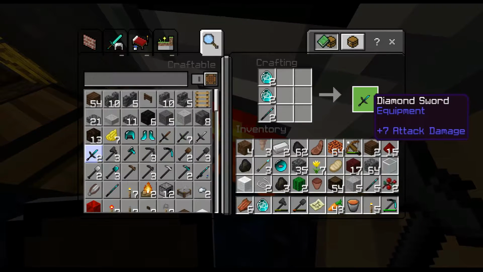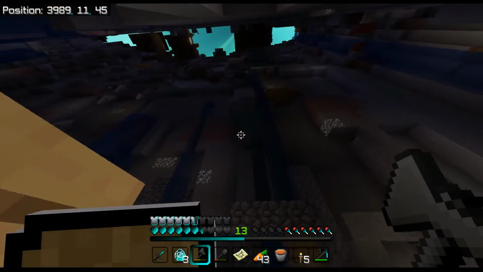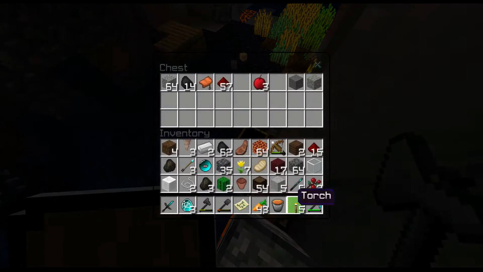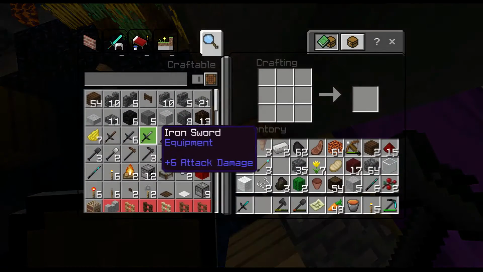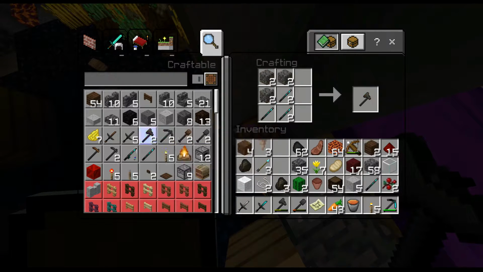Oh yeah, I got one. Okay, so I also need a new pickaxe. Some valuables and the pearl, 3 diamonds. Need an iron sword too. And a new pickaxe.